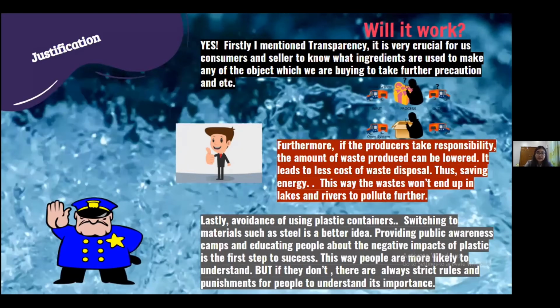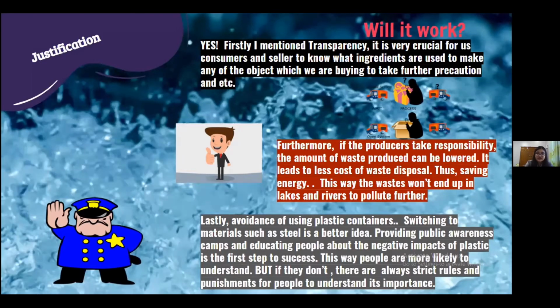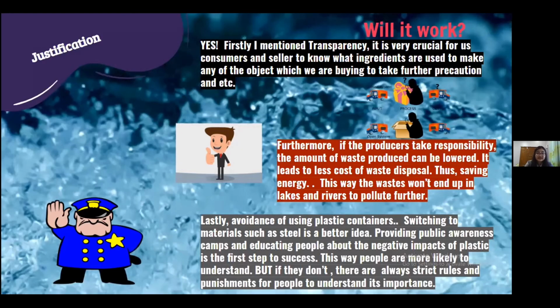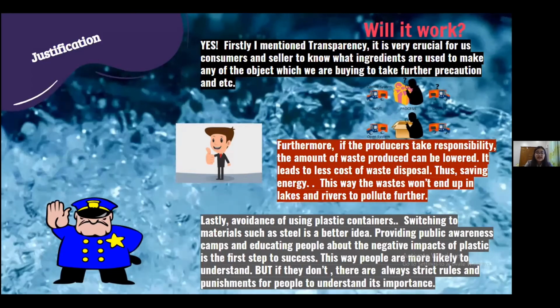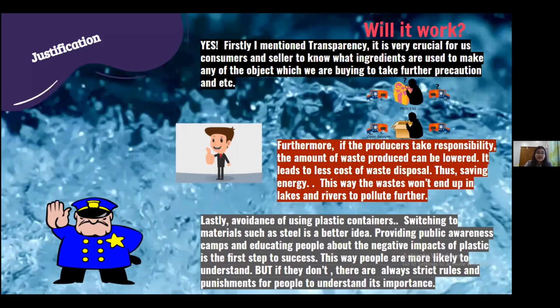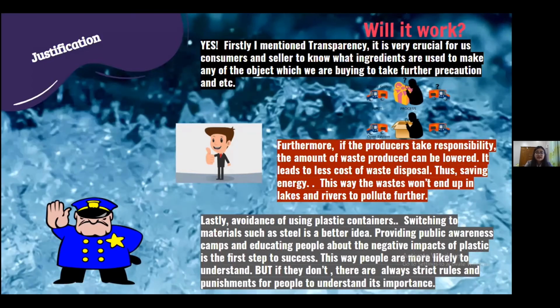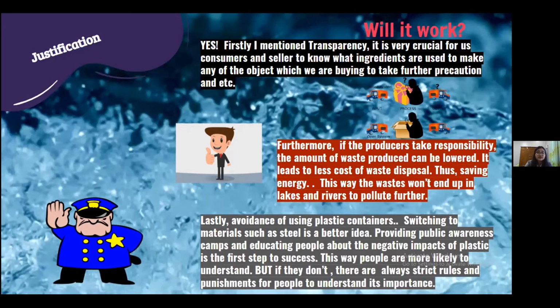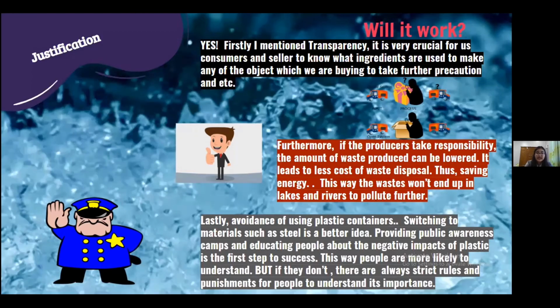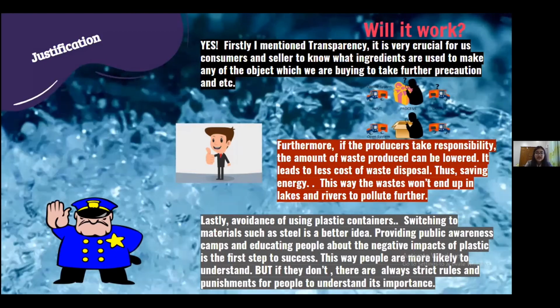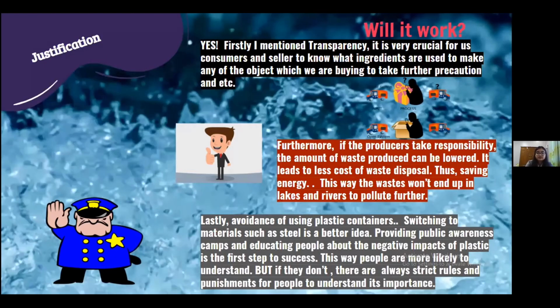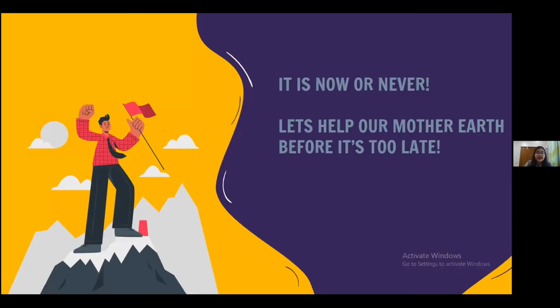Yeah, I know some people will be like, isn't it too strict? Rules and regulations for just plastic? Unfortunately, a lot of people don't understand the importance of plastic and how it affects our health in a negative way. So this way, rules and regulations can provoke fear among people and make them understand its importance. Because in the end of the day, stopping usage of plastic is our main goal. And any consequences that come along, we have to overcome, even if it's people, society, or anything else. So it is now or never.